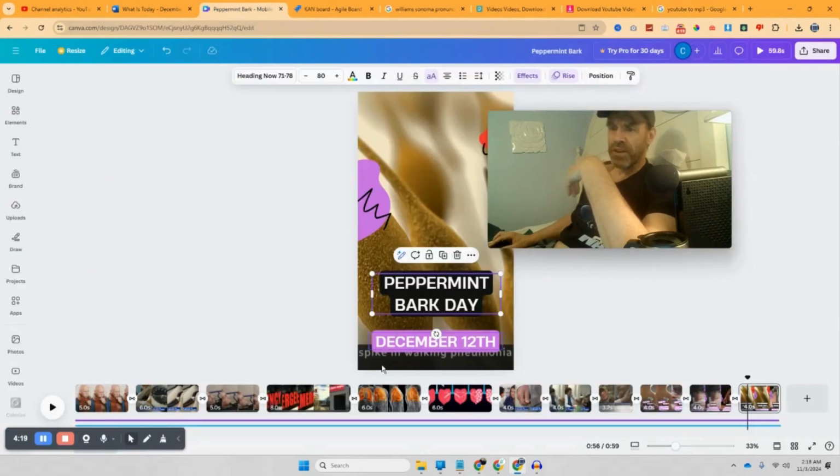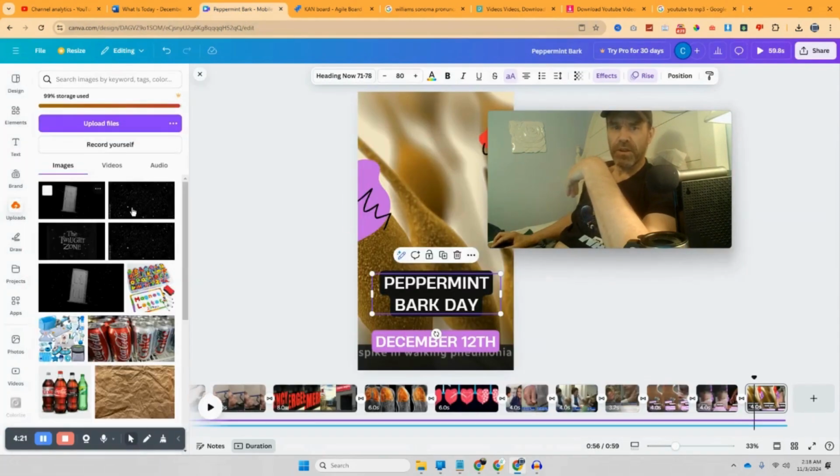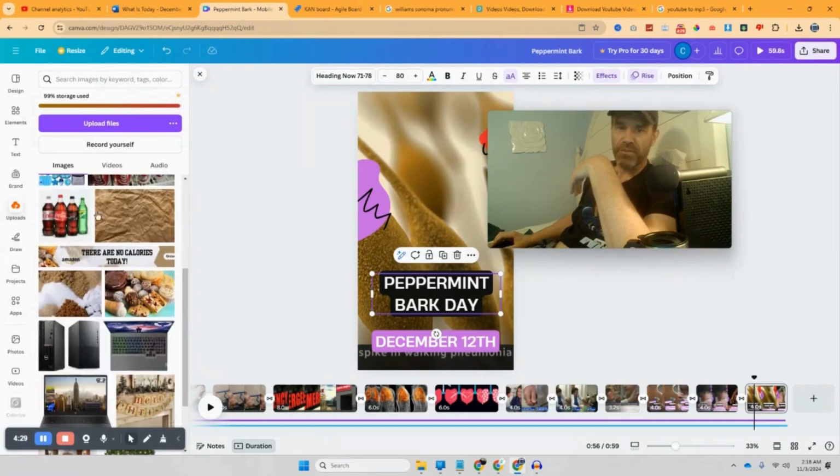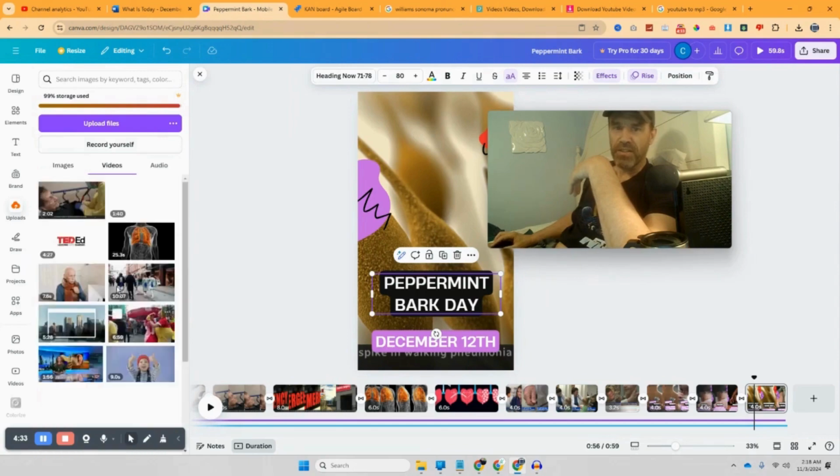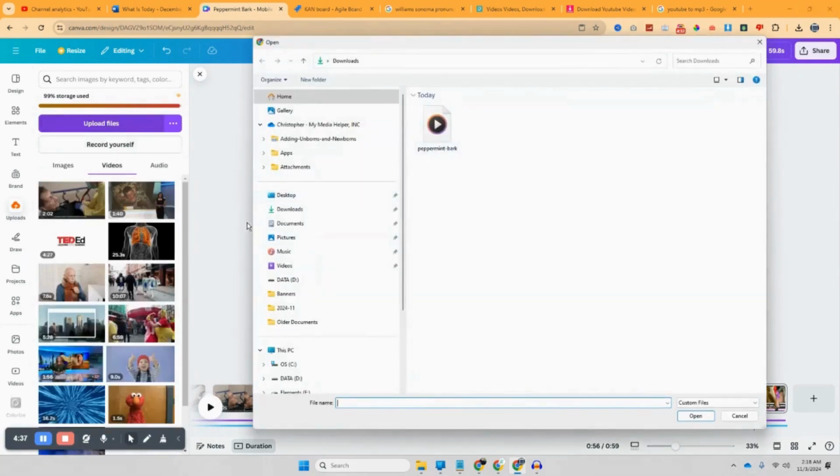So from there, I'll download clips, and then I'll upload them. I'll either drag them over and they'll upload, and you have so much storage space that's free. As you can see, mine's almost at capacity. So what I'll do is delete some of this stuff to get it out of there, and then I'll have more room. And then, you can upload here and upload your files.